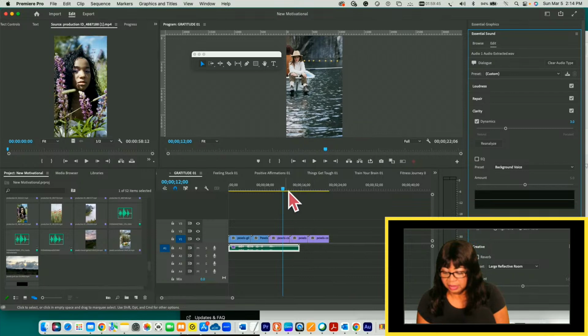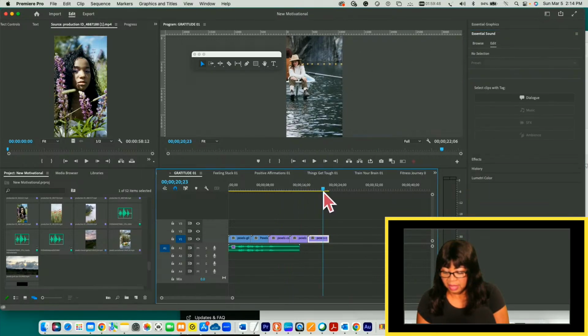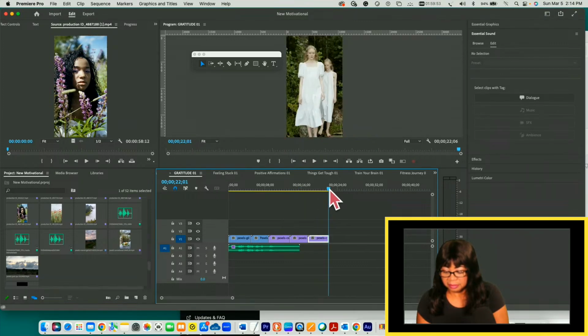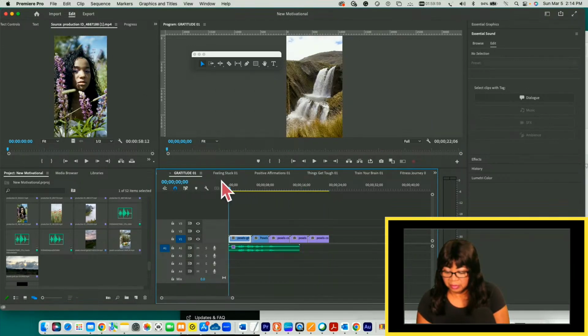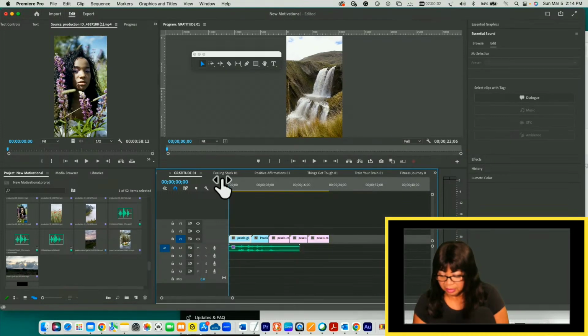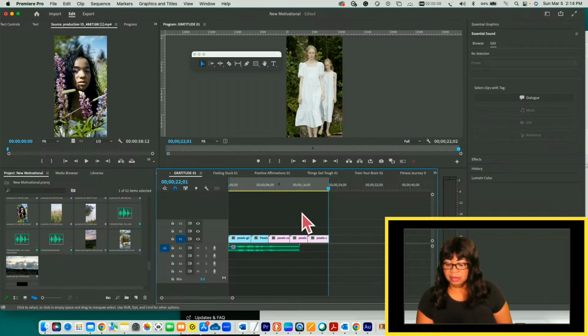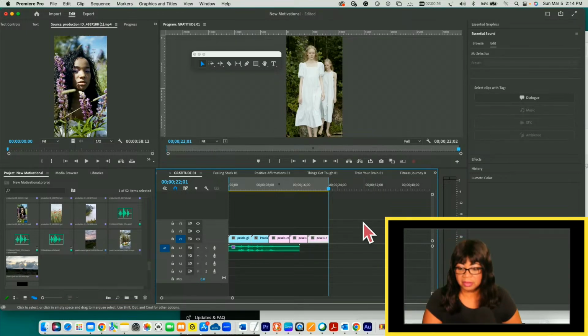All you have to do when you're done is to go ahead and do your I and O. You can start over here when you've finished and hit I, and then you bring it over to the end and you hit O. That's exactly what is going to be exported. You come up here and hit export, and it's going to take you through the export. I'm not going to do it right now. I'll probably do that in a separate video, but you just follow the instructions, and it's very intuitive and easy to follow. And you make your video and then you upload it.